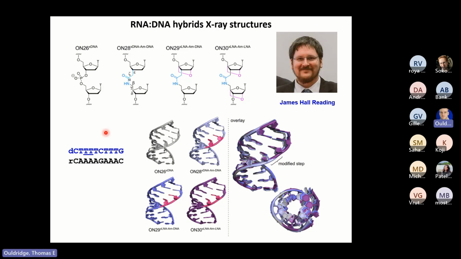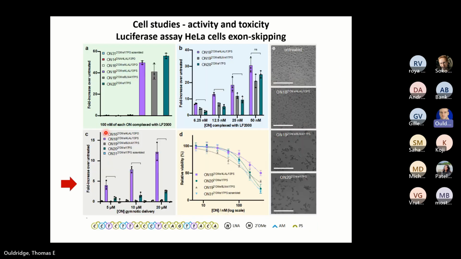And that must be one of the reasons why it forms such stable duplexes. So in a sense, the X-ray structures were all identical, but that's also a good thing. The last little bit of the talk now is what happens when you make an oligonucleotide and put it into cells that contain these modifications.